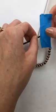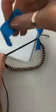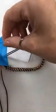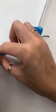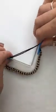So I'm going to take one side. I'm just going to move to the corner of my board. I also saw someone said earlier that they use a biscuit tin. Great idea. And if you leave your biscuits in there, you can be knotting away and just have a little treat. I'm loving that idea.